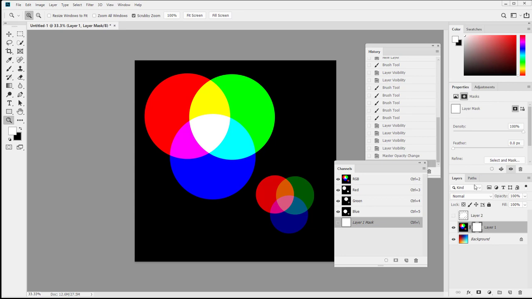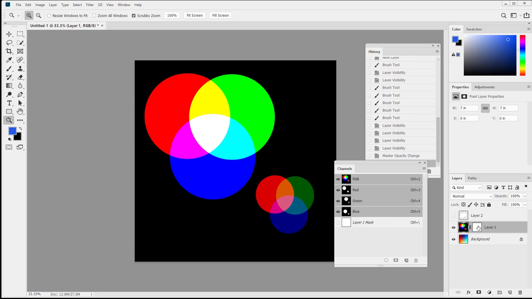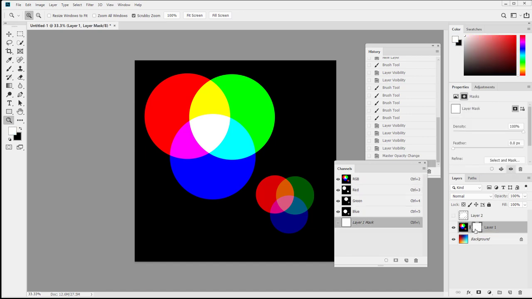Notice also in the properties palette, we have all kinds of phenomenal tools for doing mask adjustments. Color range, invert, all that good stuff. We'll talk about that in a minute too. First, how is this working and what did I mean by if you don't have a selection? Let's roll back for a second.